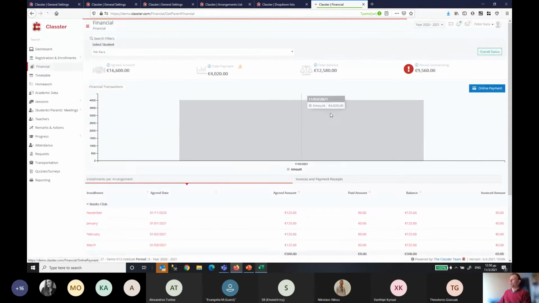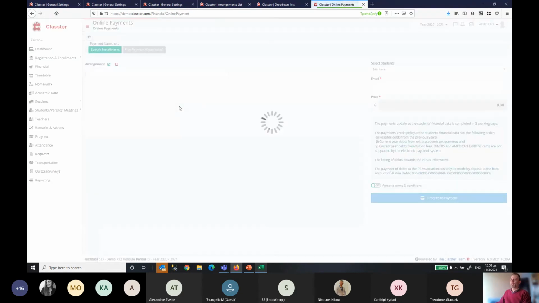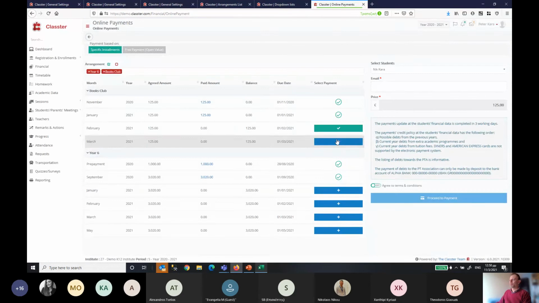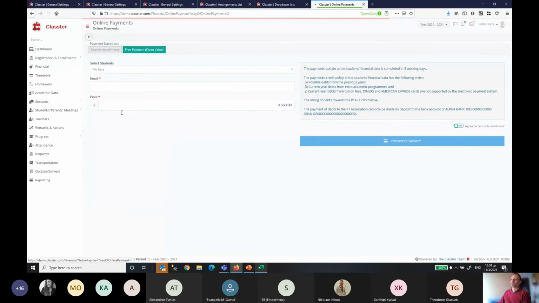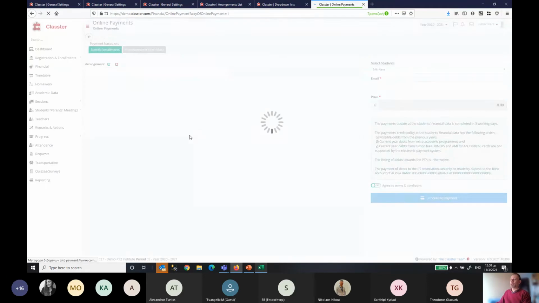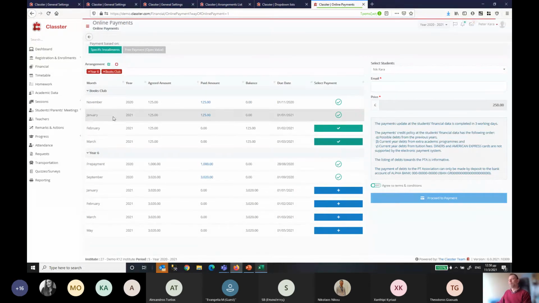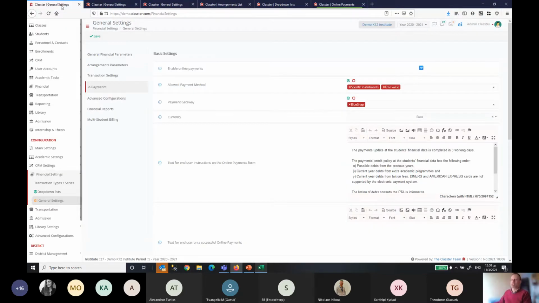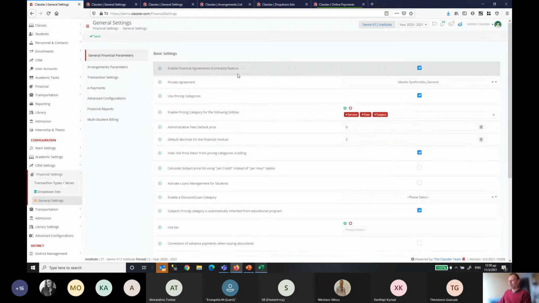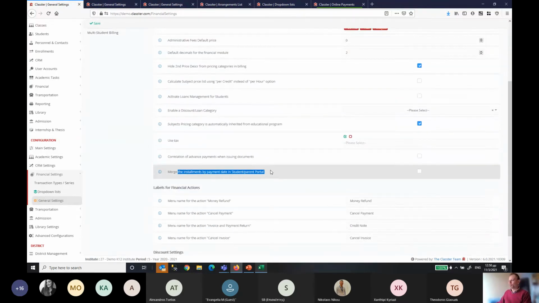Now if I go to online payments, I have two options. Either I select which installment I want to pay, or I go to the free option and pay the remaining amount. It's up to you to define which of the two tabs should be available and how they should be presented. Also, we can present this per day, per payment date, and basically merge all payments. I think this is done with this option here, merge installments by payment date. If I do so, all installments are merged per payment date.